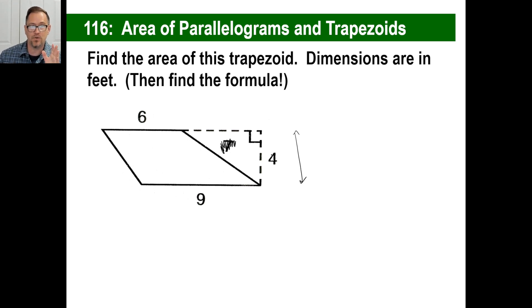Now, if you wanted to, if you knew that right in the middle of 6 and 9 was 7.5, you could go ahead and multiply that by 4 and get yourself 30. That'd be fine. Or you could go like this. You could say, I'm going to add 6 plus 9. And I'm going to multiply that by 4. So 6 plus 9 is 15. 15 times 4 is 60. Then, you would not, of course, do both of those. You would find the average of those, which would be the same thing as dividing by 2. So there you go. 60 divided by 2 is 30. And there's your answer.